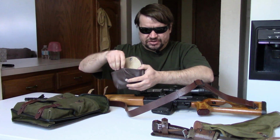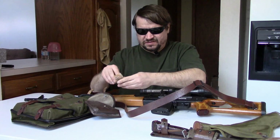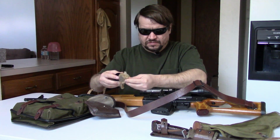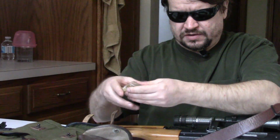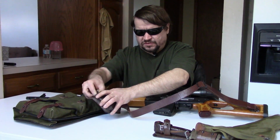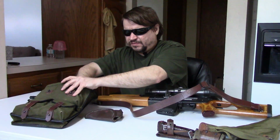It's got a little cleaning jag and a lens for the scope. This was to reduce glare in high light situations, although it did decrease visibility a bit. There's also a lens cloth in here.